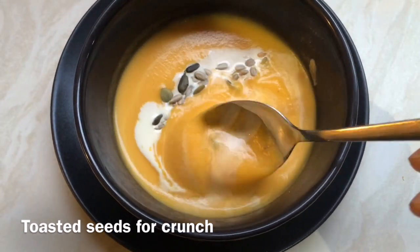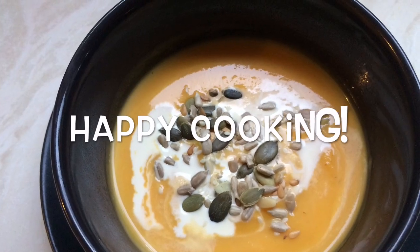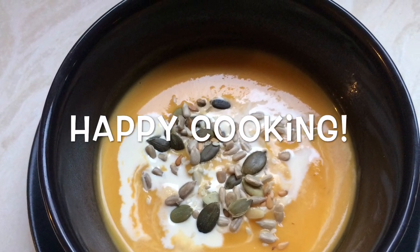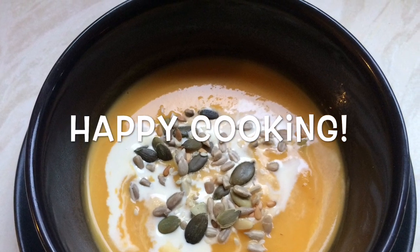It's very pumpkin-y because it's roasted, so it really intensifies the flavor of the butternut squash and the sweetness. It's so simple as well. You can make a huge batch, keep it in the freezer. It's amazing, life-changing. Enjoy this recipe.